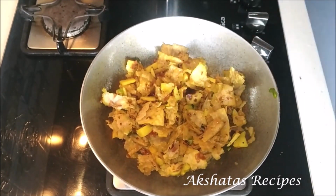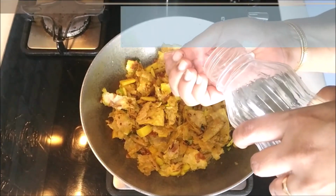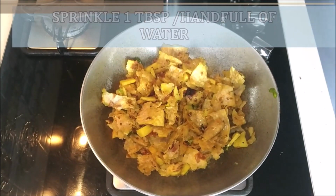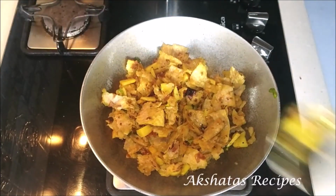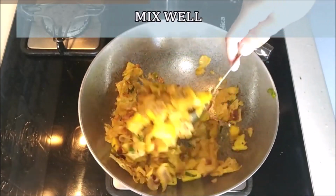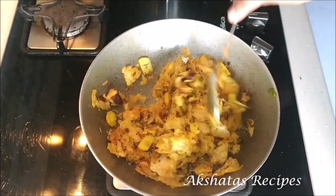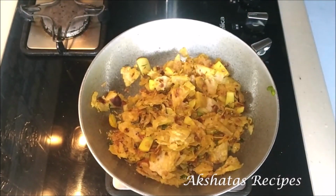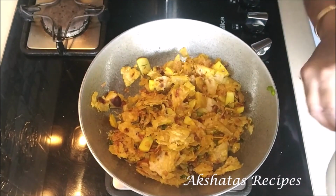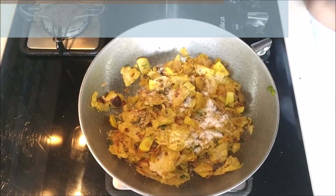Now I'm going to sprinkle a little bit of water, about a tablespoon or a handful. Just sprinkle it lightly and again mix everything nicely. And now we're going to add a little bit of salt to taste. And I'm also going to add a pinch of sugar.